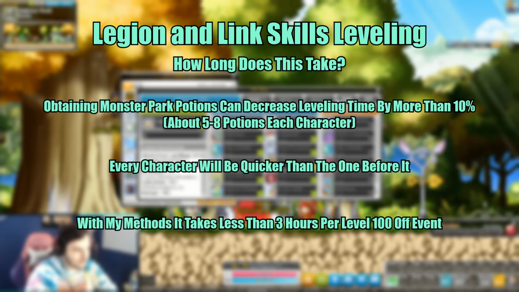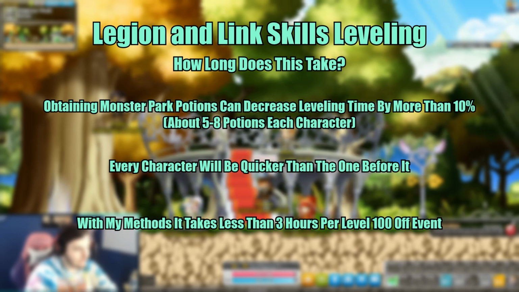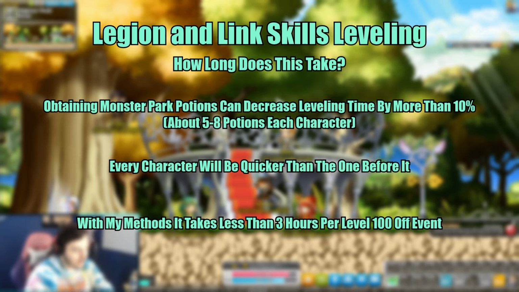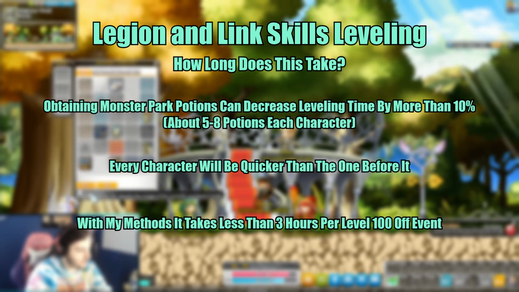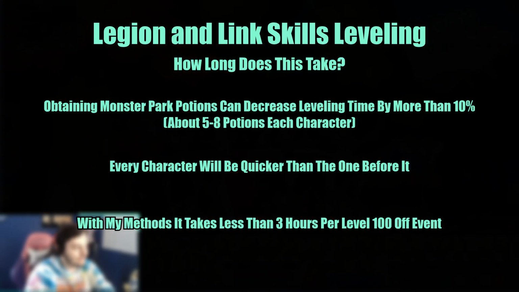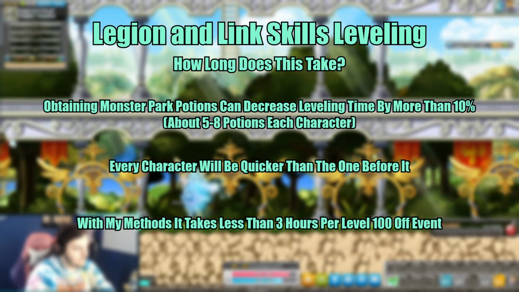Okay, we have a path set, now for the big question. How long is this going to take me? There are going to be a few factors that play into how long this is going to take. First, if your account has the availability to get Monster Park potions, this will decrease the amount of time the grind will take by over 10%, and I used anywhere from 5 to 8 blue or red, green, and gold potions.